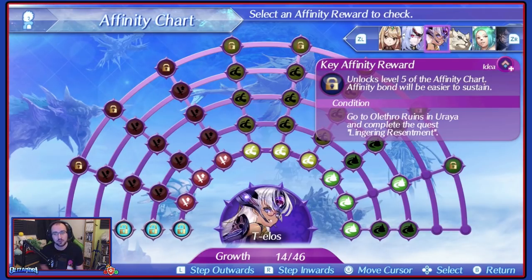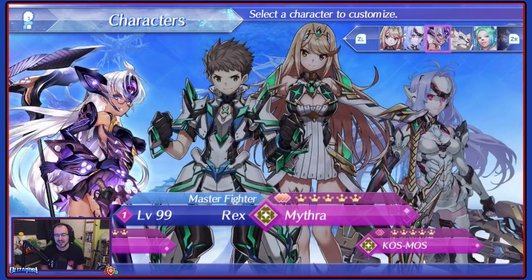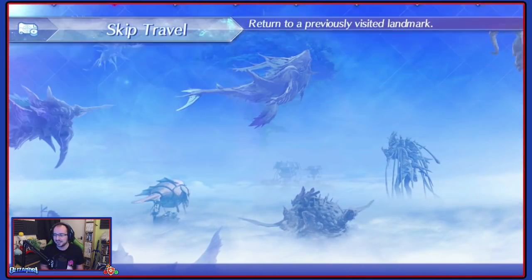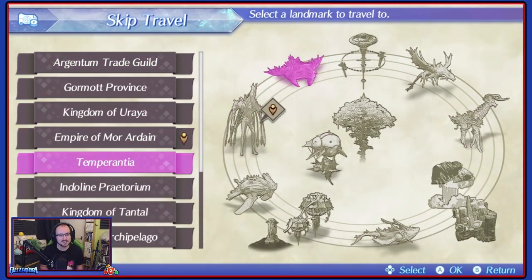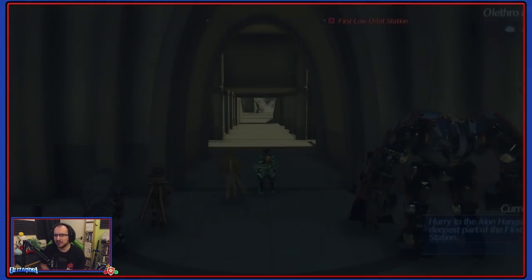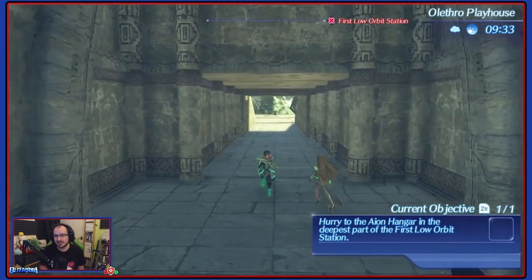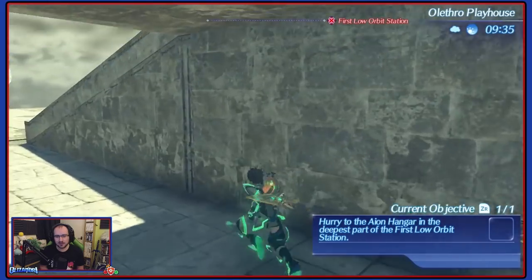So where am I going? Alephro Runes in Araya and complete the quest Lingering Resentment. Is there anything between Kos-mos and T-elos? Is what I'm really wondering. So let's get over and find out, shall we? Lingering Resentment sounds the interesting part of it all. Poppibuster is now ours, and of course that's referring to like the Hulkbuster armor of like Iron Man and stuff. Conveniently on a certain day of a release of a movie. Very much so. Roger Wilco.